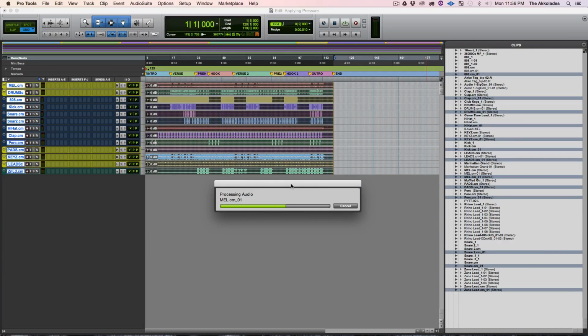Just about finished. I try to be organized as can be. That's the main thing, being organized and making stuff easier for yourself and everybody else.